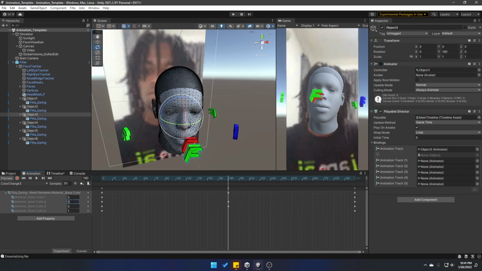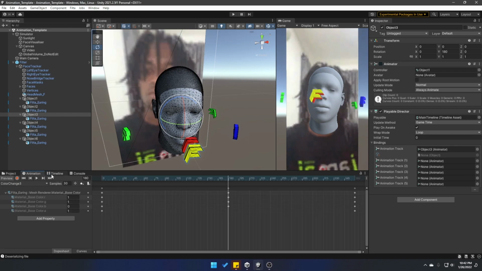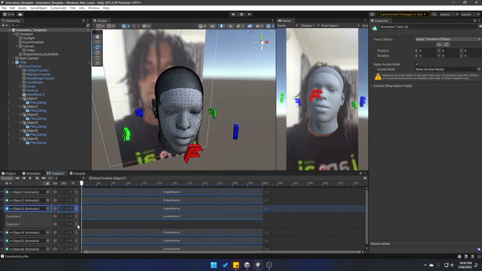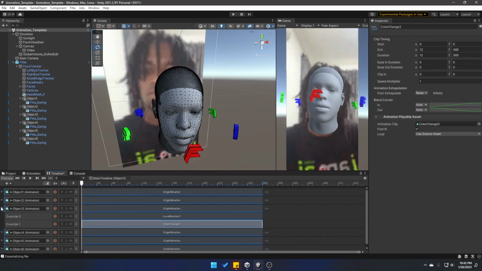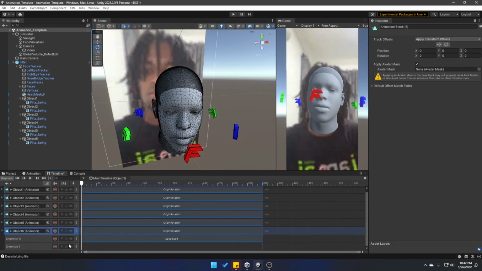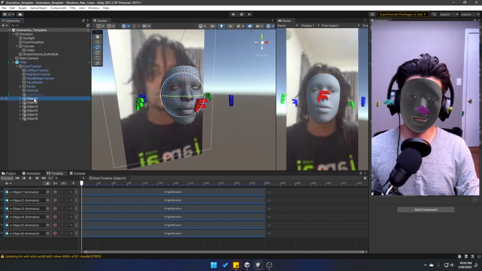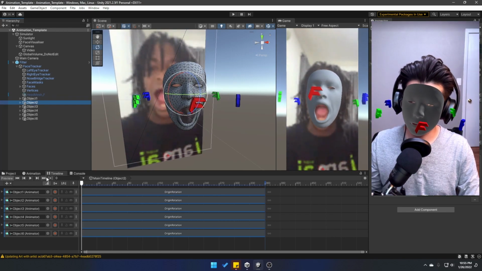Nothing on the blue, everything on the green, everything on the red. Let's save it, and now let's finally just assign it. And this one should be for object 3. Color change 3. And for object 6. Color change 3.